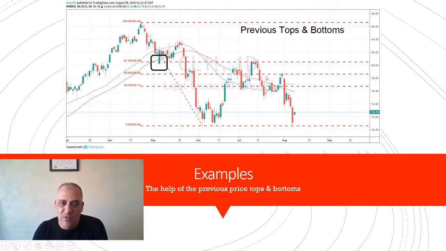When the price, or the bulls, jumped in and wanted to push the price higher, it also stopped at a Fibonacci level, the 50% level, extremely close. So we have a short position here. The recovery attempt stopped very close to the 50% level, and this is also an opportunity to go in. And as you can see, whether you sold here or even here at the beginning, you are now in unbelievable profit. Okay.